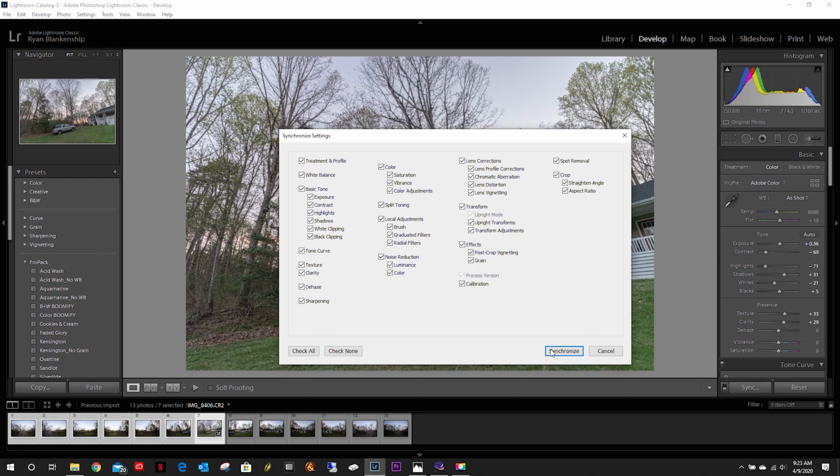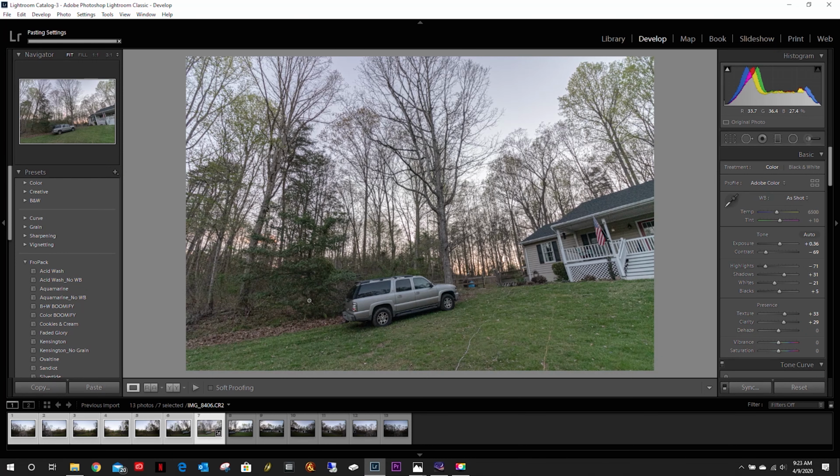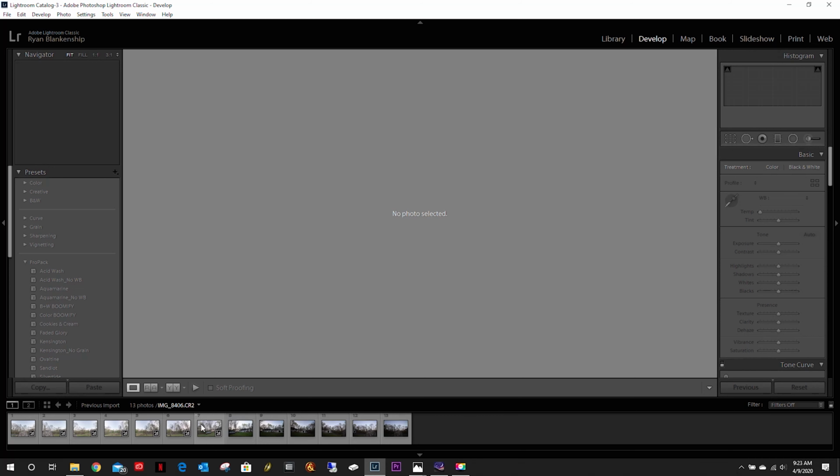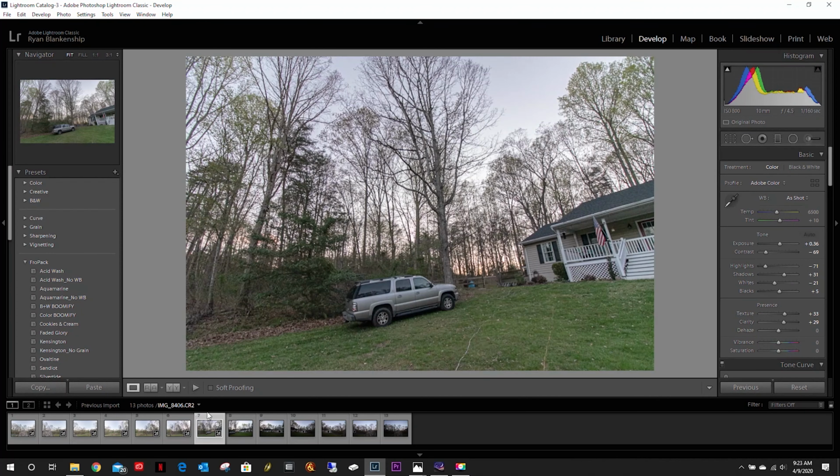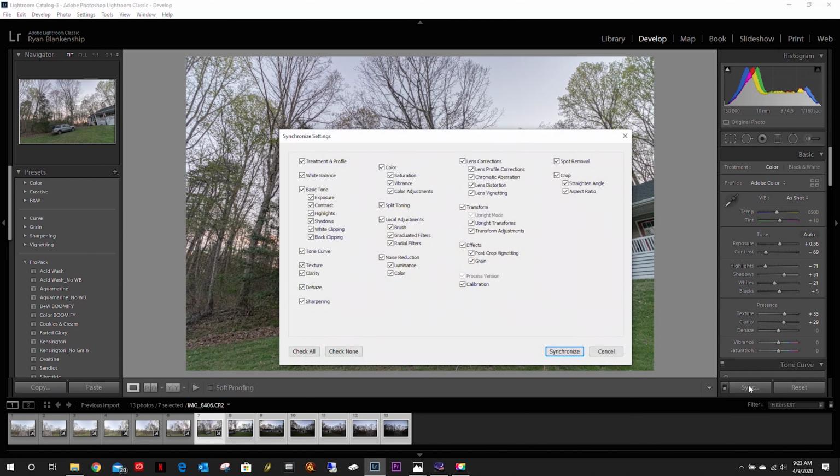Leave all these check marked, and you can see everything pasted pretty well. They all lightened up, so we're just going to click away, and we're going to select the one we edited at first again. Shift and click the last image, and then do our sync again.